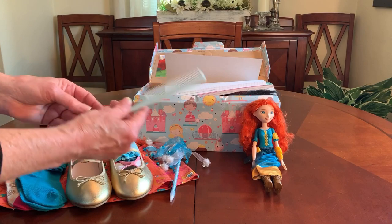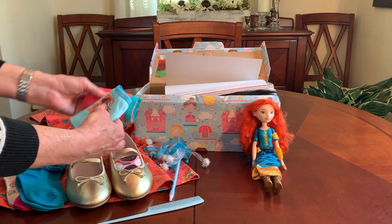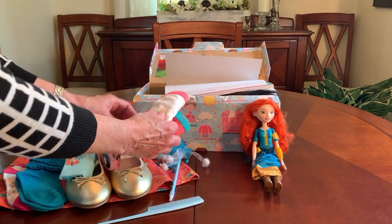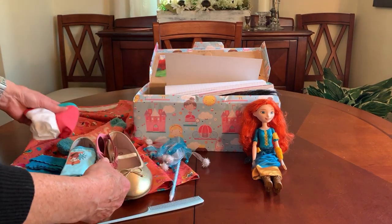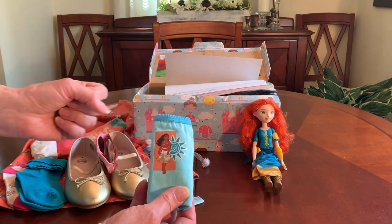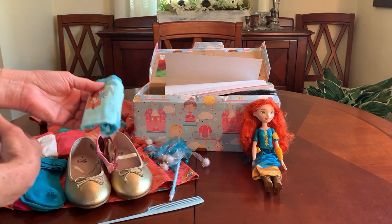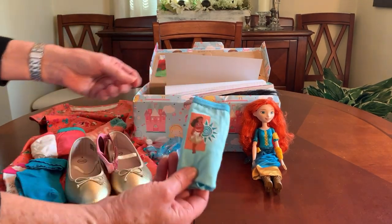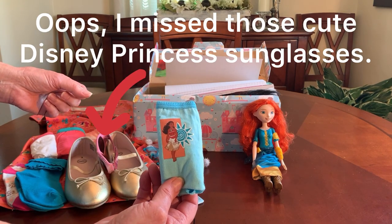She's also got a comb in blue, and in this one I've got her underwear. She's got several pairs — two pairs of girls size medium that will fit a five to nine on the upper end of the range, and one pair of size six which is probably a girl's small that'll fit on the lower end. One pair has Princess Moana on it, and the Moana ones I got recently in a seven-pack on clearance at Walmart for two dollars.